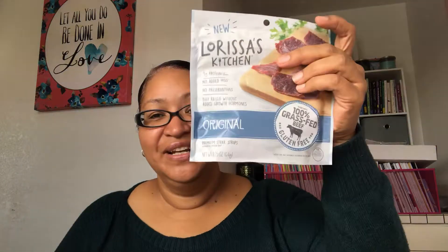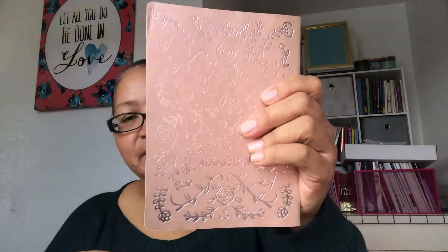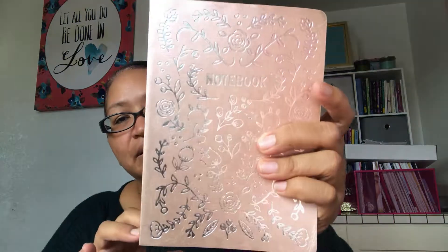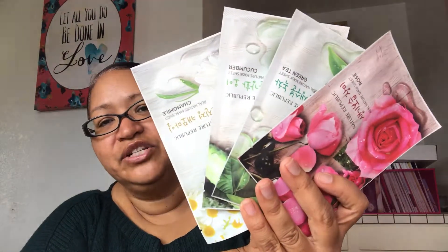I don't have a charger wire yet — it's in my car, so I think that's the one I'm going to take. Snacks: this is a beef jerky. I have a notebook to take notes, and I have sheet masks for the plane because I want to feel energized after the long flight.